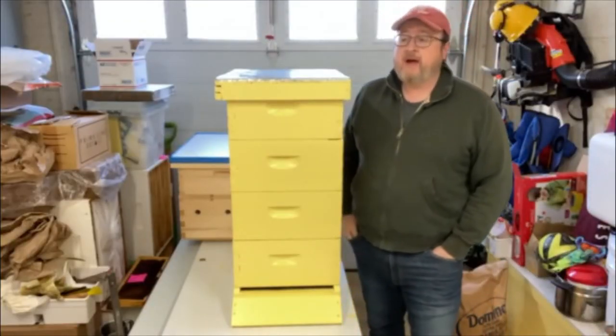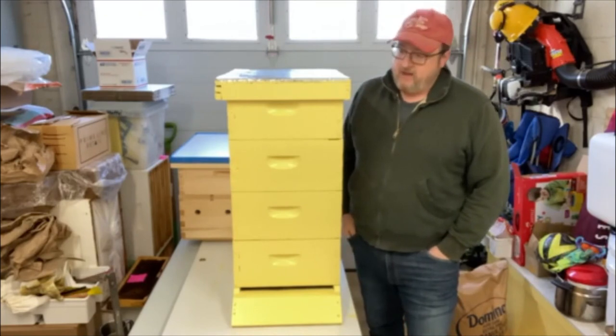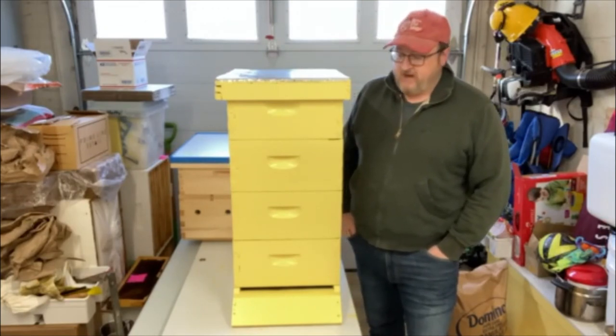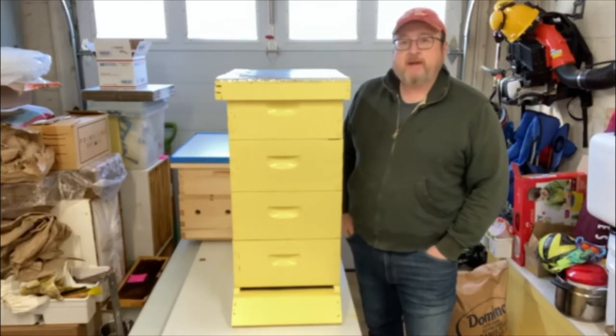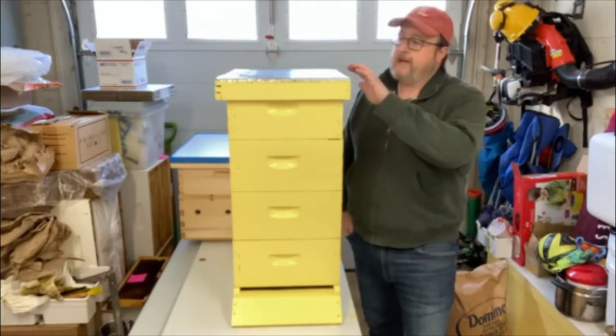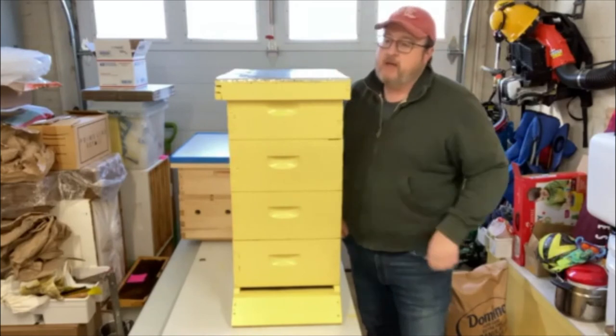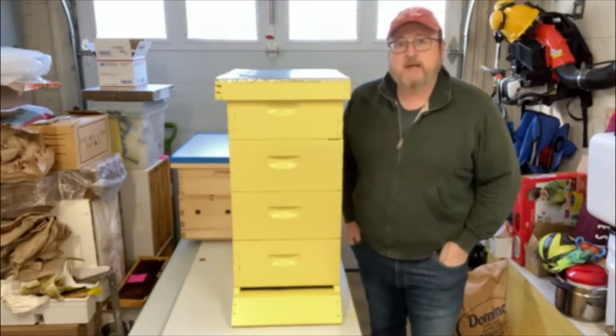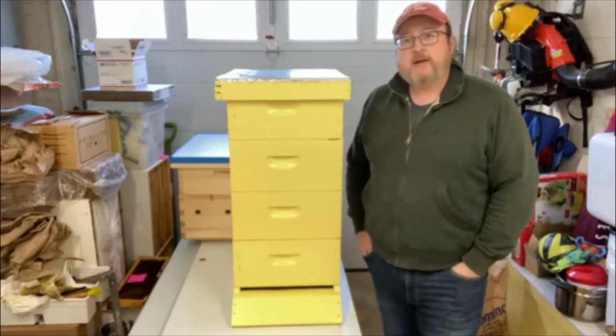All right, friends, I think that's a wrap on this project. The old yellow hive is looking quite fresh with its new coat of paint and a little bit of a tune-up. I definitely think we'll get a couple more years of service out of it. The only thing that I might eventually do is pick up a new piece of tin and replace the top tin and try to wrap maybe a little further down the sides. But all in all, it's turned out really well.